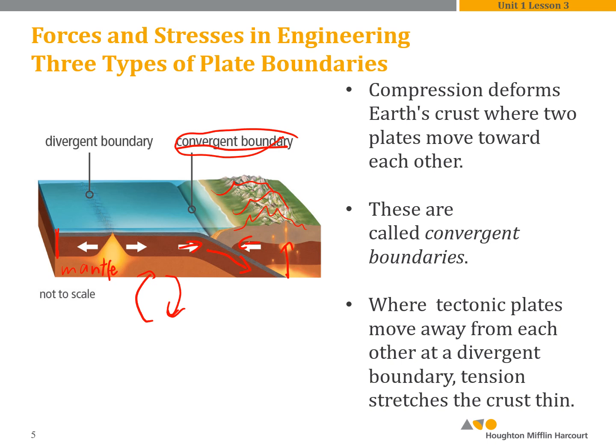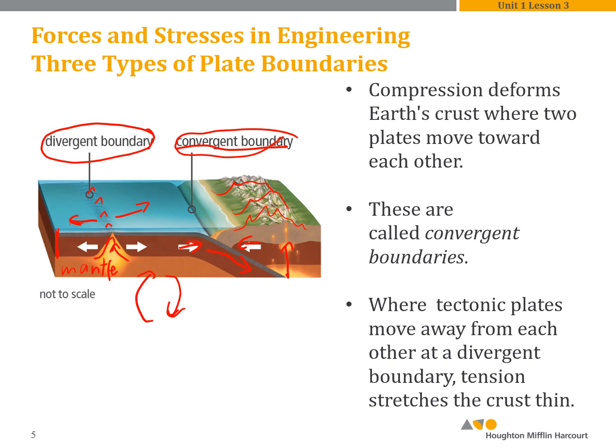The second type of boundary is called a divergent boundary, and just like it sounds, that's where the plates are diverging. They're moving apart from each other. So this plate is moving away from this plate. And where that happens, the plates are pulling apart, and so the magma, the mantle, pours up through the gap that's formed between them. And so you get a whole bunch of little volcanoes and volcanic vents along a divergent boundary. And of course, you get earthquakes too, where you have volcanoes.